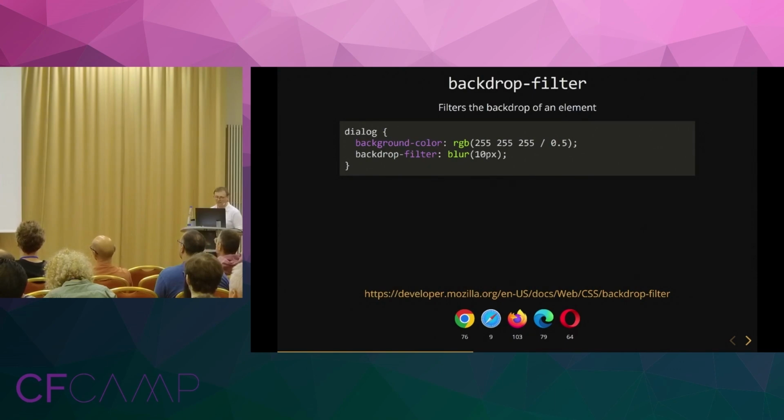Backdrop filter. Backdrop filter is important when you have a dialog, for example, a dialog element. By the way, how many people of you know about the dialog element? Well, there are a few. Okay. So in HTML, there is a dialog element which you can open via JavaScript, and you can style that element. And the dialog element, when it's opened modally, you can have a backdrop filter, which is basically filtering everything that is behind it. So in this case, I'm saying I'm blurring everything that is behind it, so that the focus, the visible focus, is on the dialog element.